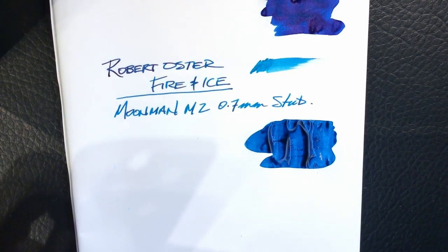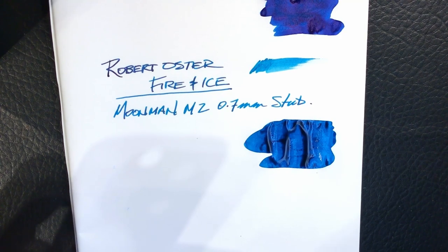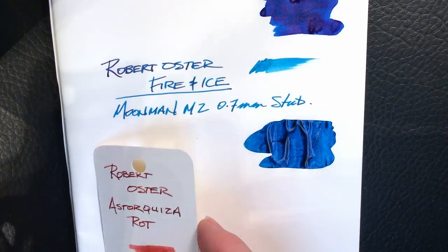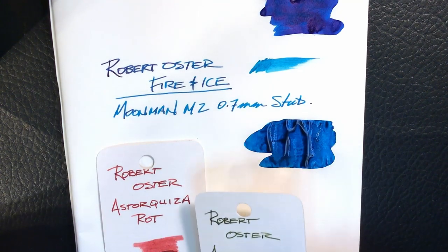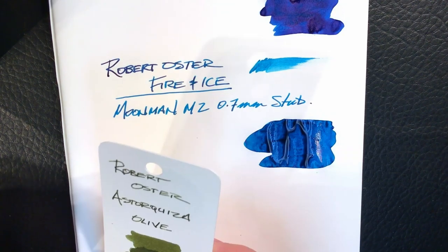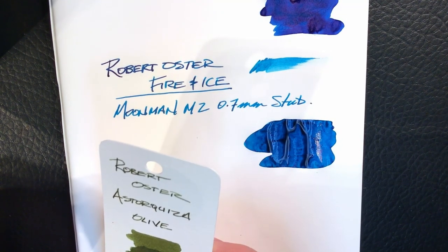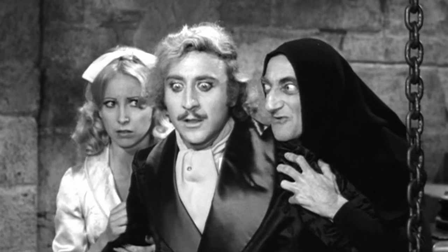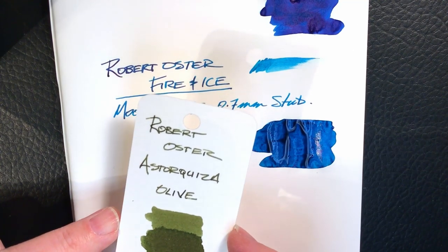And next we have the two samples Claudia gave me. Full 20 milliliter bottles of Robert Oster Astorquiza Rot, which means red in German, and Robert Oster Astorquiza Olive. We'll leave the Rot for last since it's already rotten, and look at the olive. It's rotten, I tell you, rotten! Ixnay on the Ottenray. I'm not a big green fan.